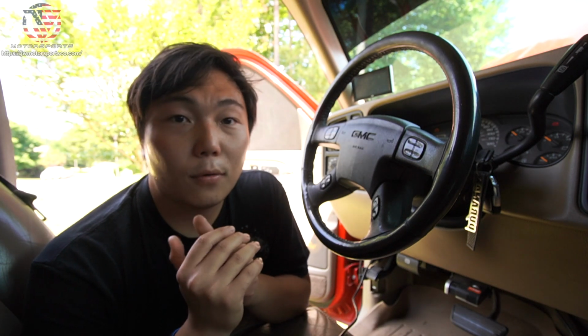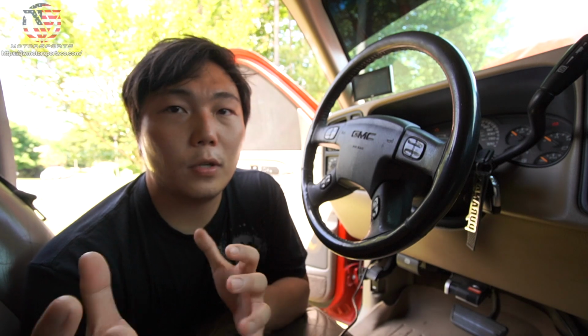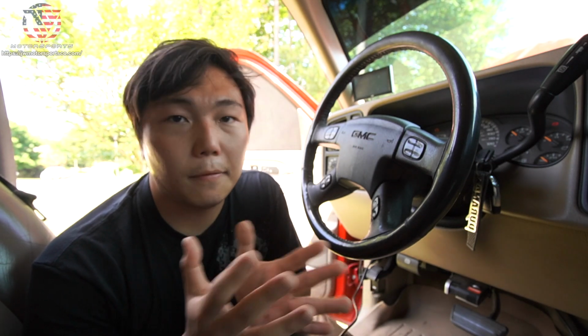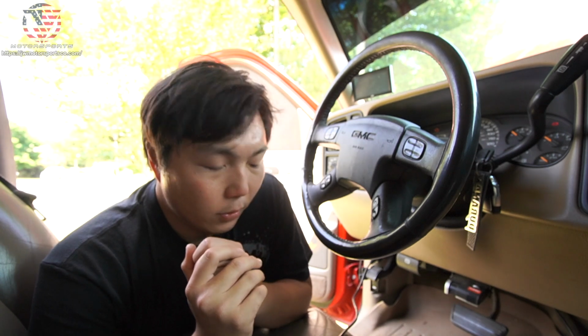It's honestly more for reliability, and I know our military vehicles don't have emission systems, which I agree with. We don't need soldiers stranded on the battlefield because it needs DEF. You know, that's silly. It also isn't fair for hardworking American citizens, let's say blue-collar workers that travel all around the world for welding or whatever, and they get stranded 1,000 miles away from their home because they're having emissions issues, and they can't delete because nobody wants to delete the truck because it's just not worth the fine and the jail time. Yeah, it's so corrupted right now. I don't agree with half the stuff that's going on.